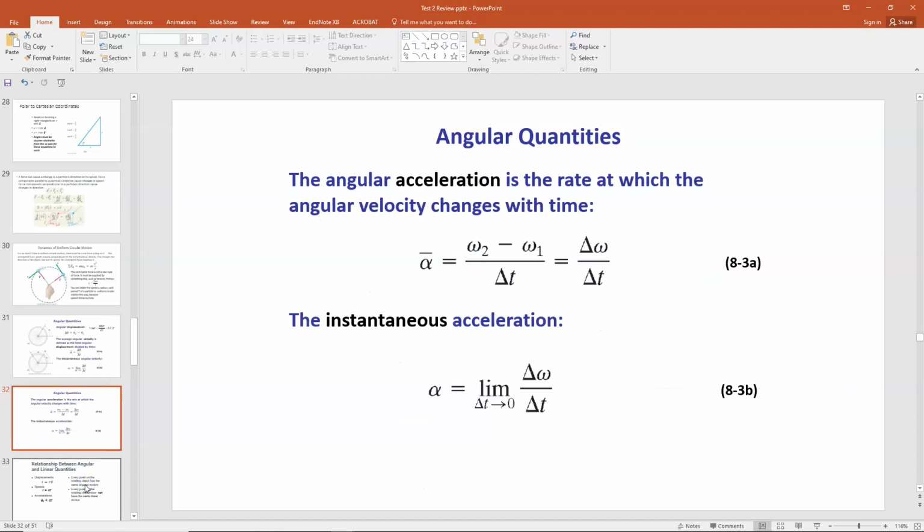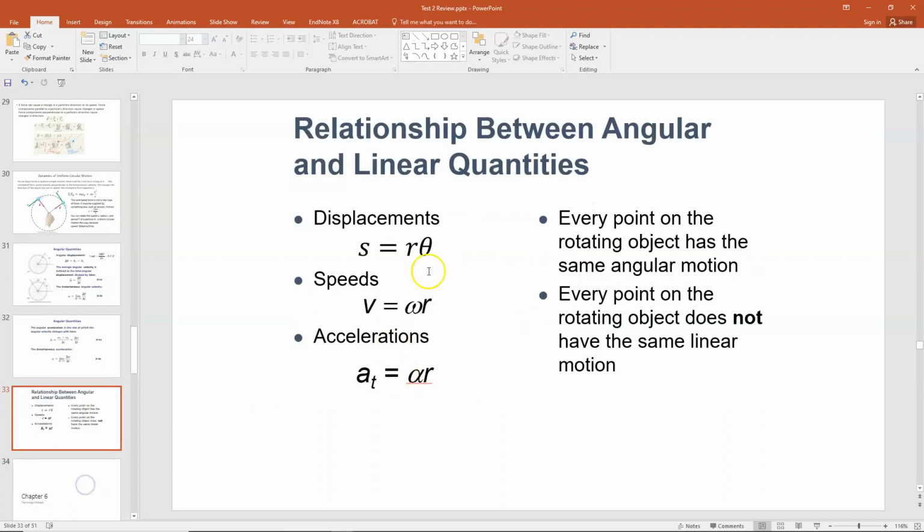Okay, you can also have an angular speed that changes in time. If you have a finite amount of time that you're tracking that angular speed change, then your average angular acceleration would be delta omega over delta t. And as you shrink delta t down to very small values, that gives you your instantaneous acceleration, alpha, equal to d omega dt. Okay? Now you can relate the angular and the linear quantities in the following way. A displacement could be written as s is equal to r theta. This is the arc length equation. The speed could be written v is equal to omega times r, and the acceleration, if there is one, a tangential acceleration, would be alpha times r. Okay?